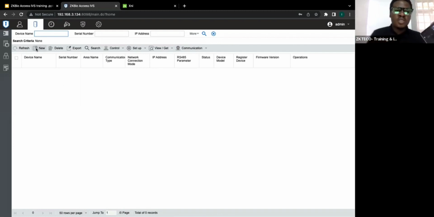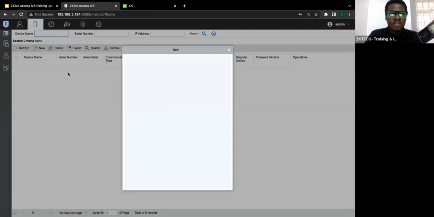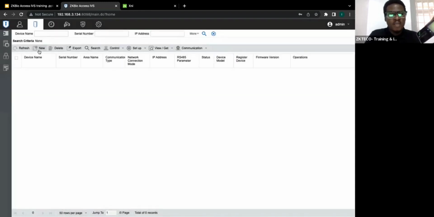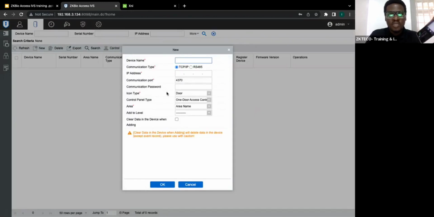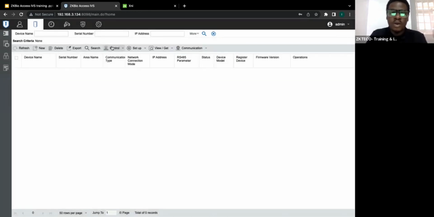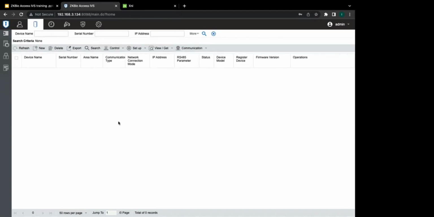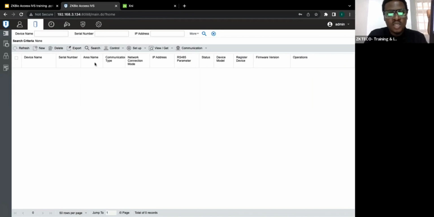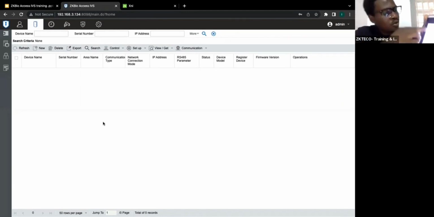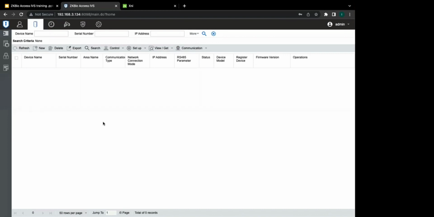There are two ways, but the first way I won't recommend, because you might be having issues. The first way is to add manually, and the device pops up without coming online. One thing I recommend people to do is to search for the device. Before you click on the search button, you have to ensure that, number one, your device is connected to a network. One of the advantages of visible light is that it has wireless communication, so you can connect wirelessly.